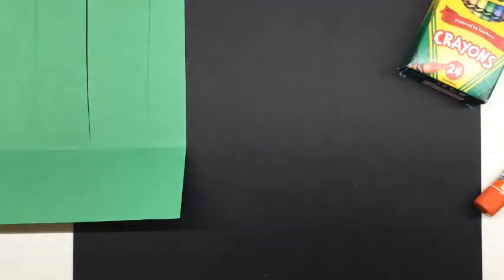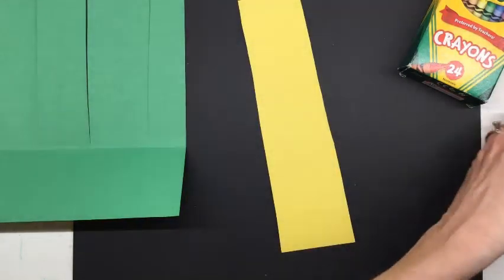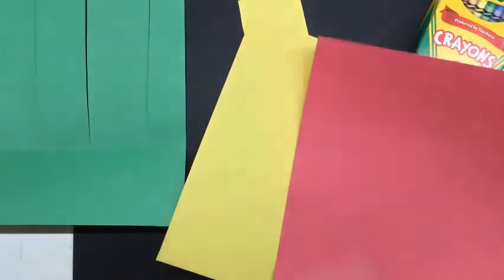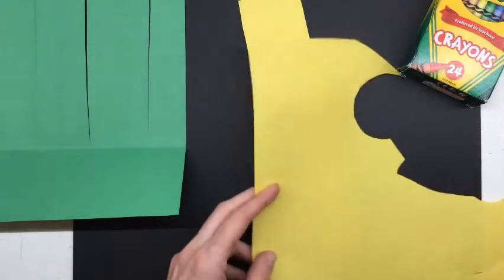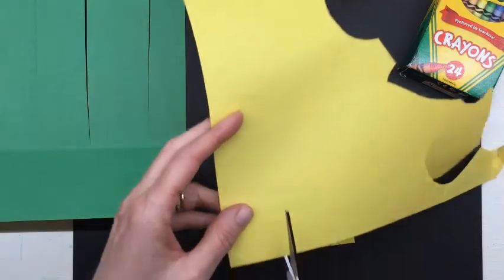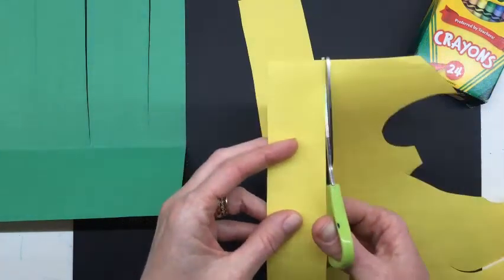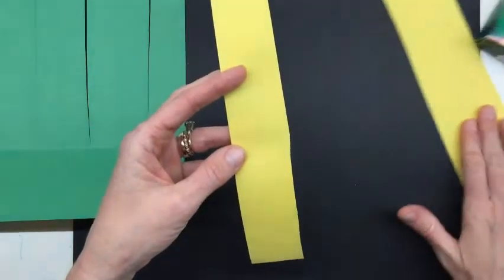I want you to get your other sheet of paper. This works really well if you have some scrap sheets of paper like I do, left over from other projects. We're gonna cut out some shapes for our snakes next. All right, so grab one of your sheets. Remember, plain paper is fine too. If it's white or it has some lines on it, that's okay. We're gonna start by just cutting a strip of paper. You can cut it small, you can cut it big, but about medium size is probably best.